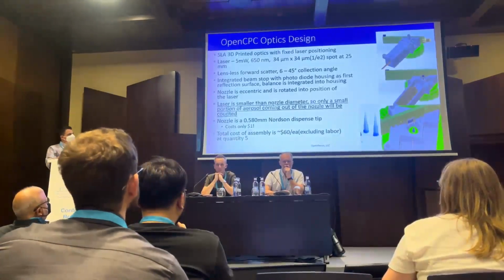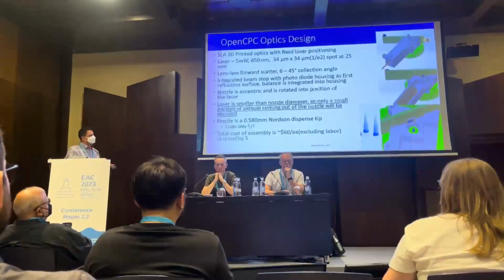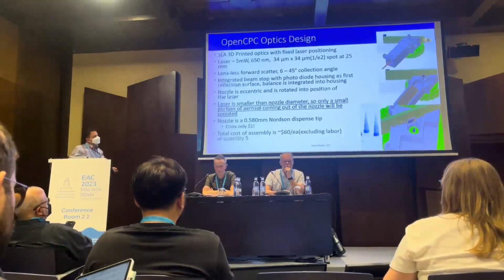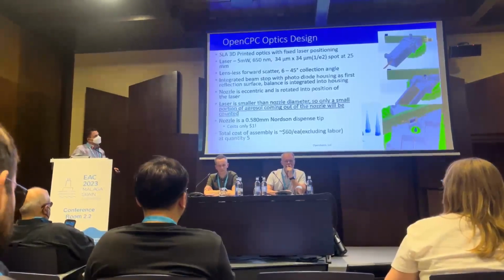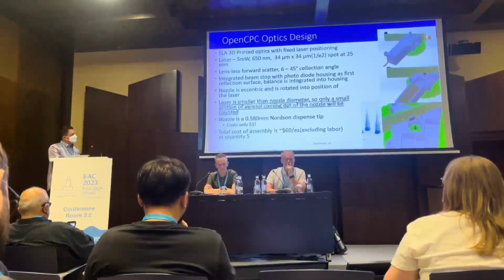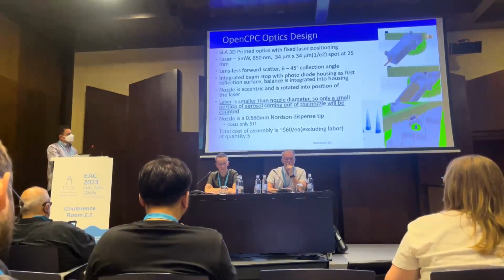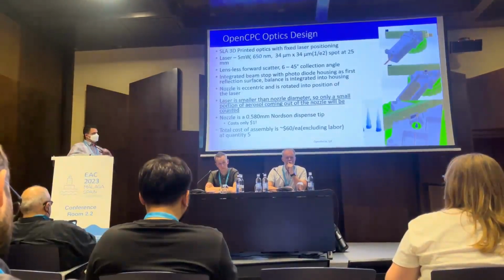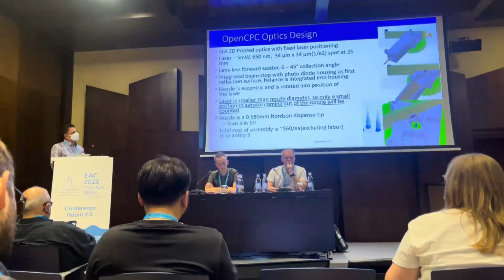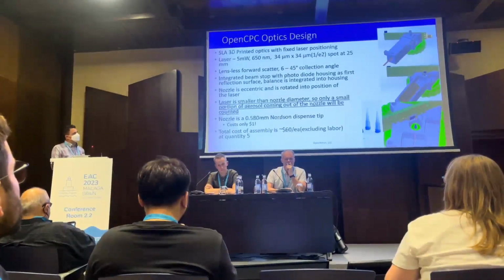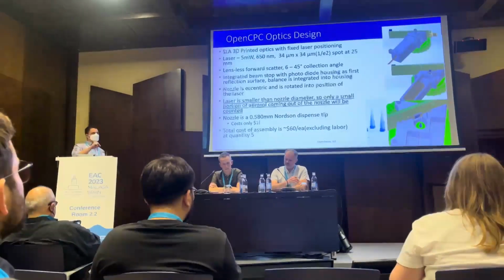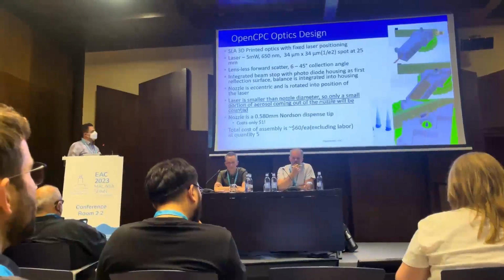The azimuthal angle is a little different because it's not a round photodiode; it has a knob angle and so on. We also use an integrated beam stop. The first reflection surface is actually the edge of the photodiode, and then it reflects into an integrated beam stop within the housing. One important thing in our system is that the laser relative to the photodiode is all mechanically fixed, we don't have any adjustment. How we get our adjustment is that the nozzle is located on an eccentric can. We have this handle here, you turn that, it rotates the nozzle and brings the nozzle into the beam. So it simplified the alignment mechanism.